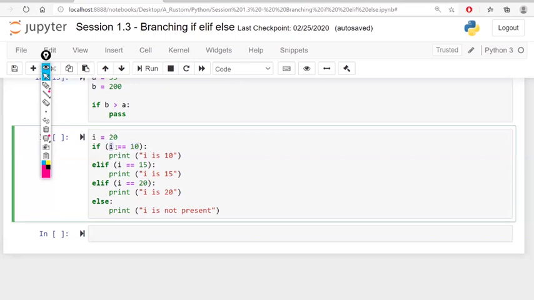If employee number equal to 10, then I can say update his salary. There are different ways of updating a salary. It means that out of thousands of employees, I'm going to check only that particular person and update only that person's salary. That is how you can interpret it.